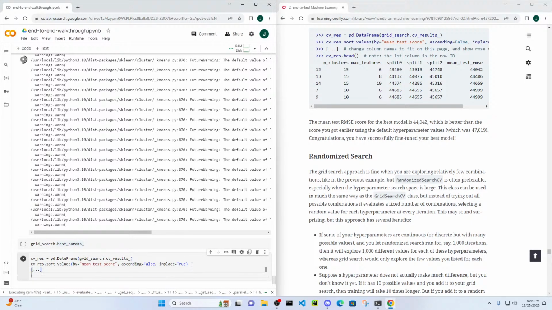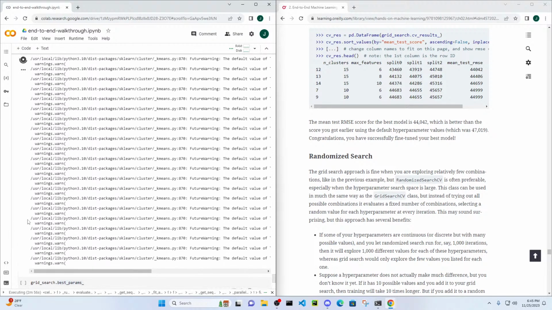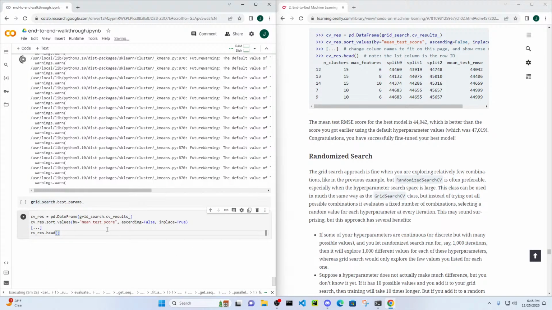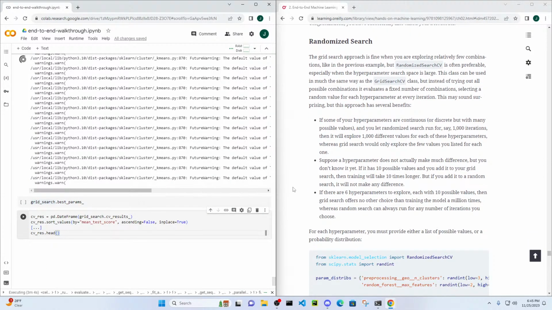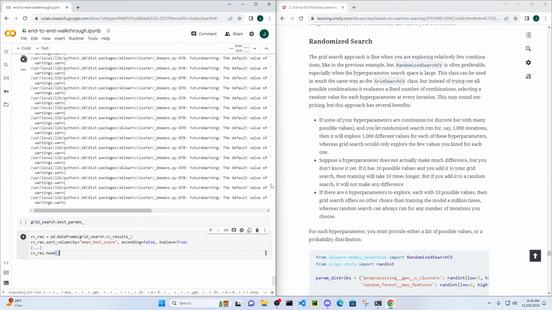First, if some of your hyperparameters are continuous or discrete but with many possible values, and you let randomized search run for say 1000 iterations, then it will explore 1000 different values for each of the hyperparameters, whereas the grid search would only explore the few values you listed for each one. Suppose a hyperparameter does not actually make a difference, but you don't know it yet.